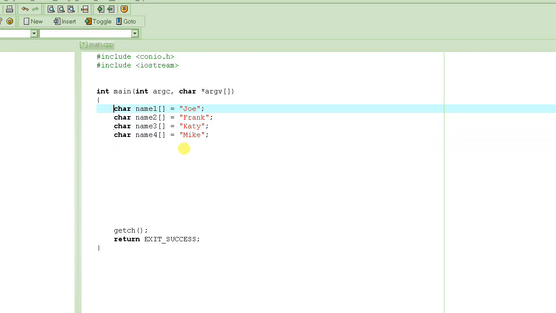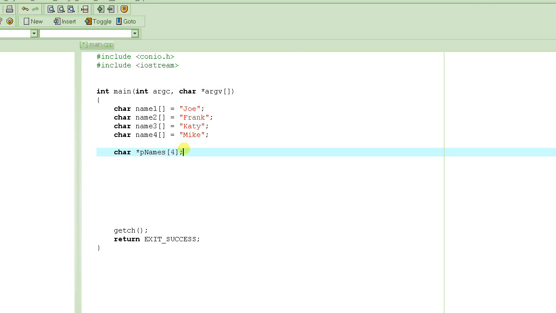So how are we going to order it? Let's create an array of pointers, and each one would be a character type. So character pointer, pnames. Okay, this has names, and how many of those? 4, because we want to store 4 names. And just like any array, you could do initialization like this.